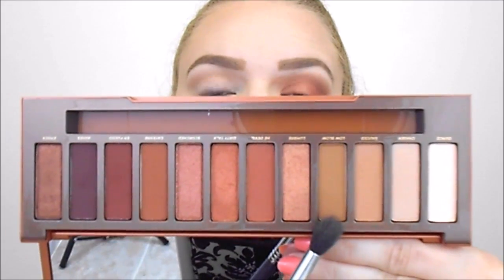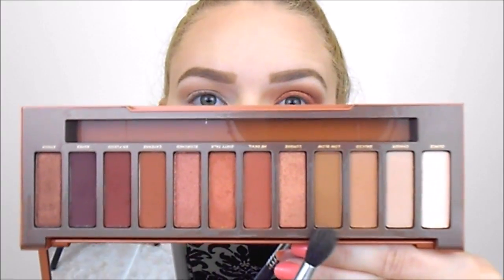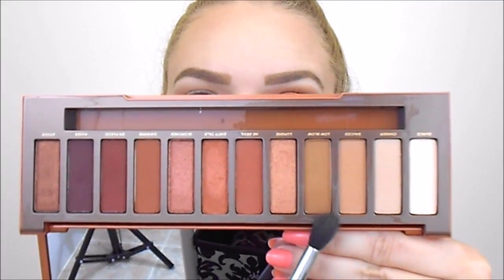Next, I'm going to take the shade Low Blow with the same Sigma E40 brush. I'm going to apply this also as my transition color, but pull it down a little bit lower than the first shade. And then just concentrating this a little bit lower, more in my crease or right above, just, you know, not taking it as high. And depending on your skin tone, you might use one or the other or a mixture of both for this.